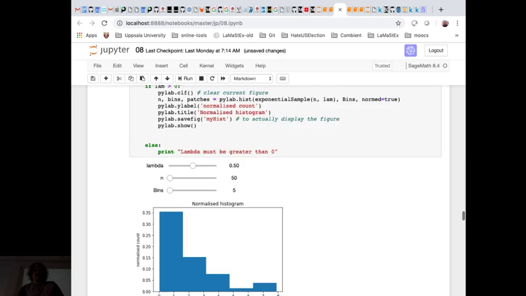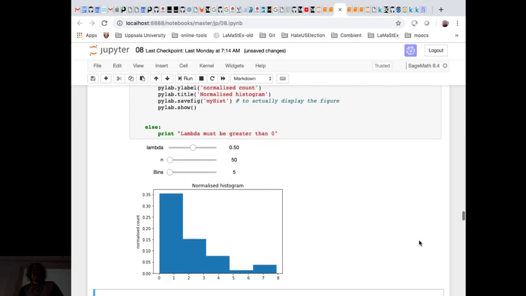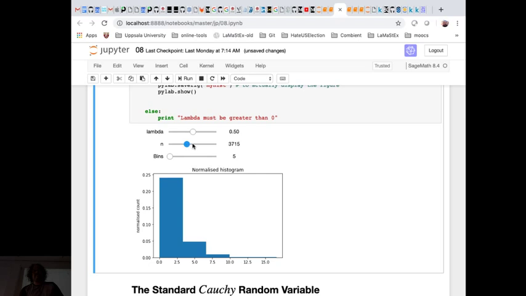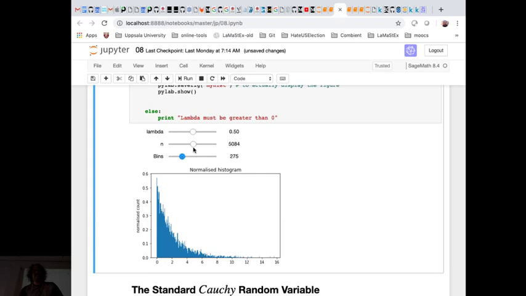Yeah, so this is sort of fair game when I ask you to simulate in an assignment or exam. So this interact just shows us, we know the sample should be concentrated, so if I increase the sample size, it's going to get more and more curved. Let me increase the bin size, so I see that looks a bit jaggedy. Let me increase the sample size. Yeah, so it looks like the PDF, okay?